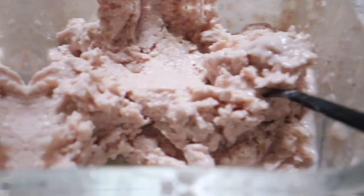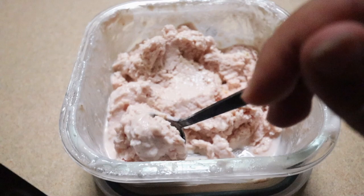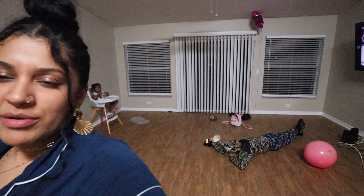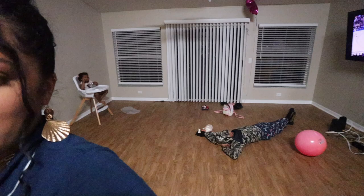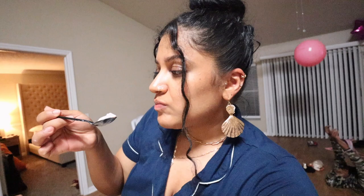Okay you guys, this is what it should look like — it should be creamy like that. There are some parts that are still frozen but for the most part it's creamy. Oh my goodness, it's so good. So what you rated it? Seven out of ten. Seven out of ten? Sis what you give it? I give it a ten. Yeah I give it a ten too. Zara gave it a seven because she said the graham crackers kill it, but I don't even taste the graham crackers. No I can't lie y'all, this is bomb. This is a must try for sure.